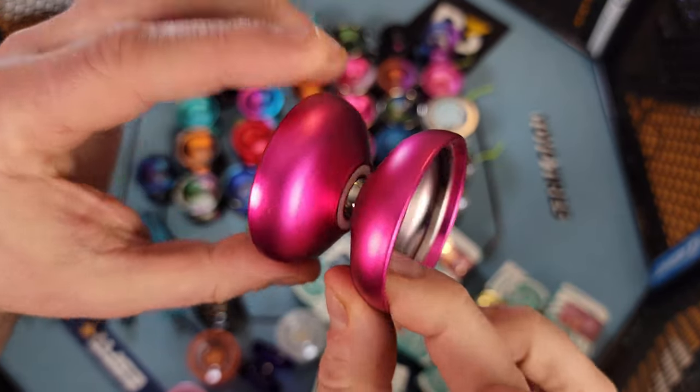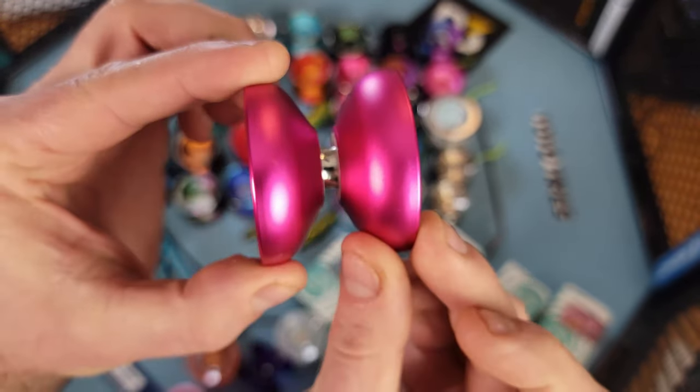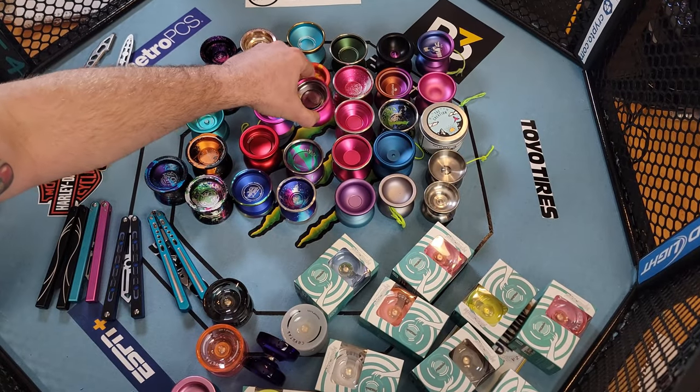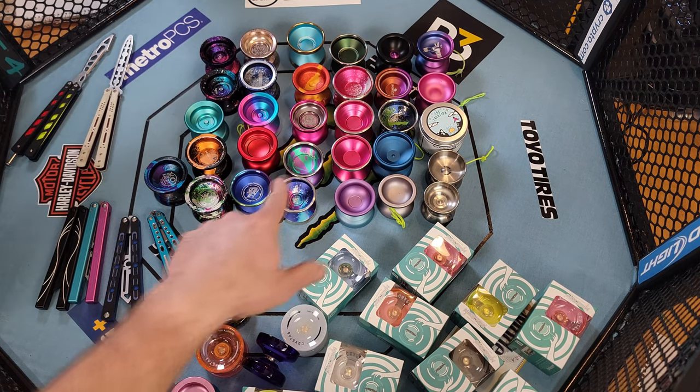This is actually probably my favorite Aldi yo-yo. This is the Fierce Beacon, and it's an inner ring bimetal. You can't get these anymore. This has been out of production for a long time. What do those sell for?